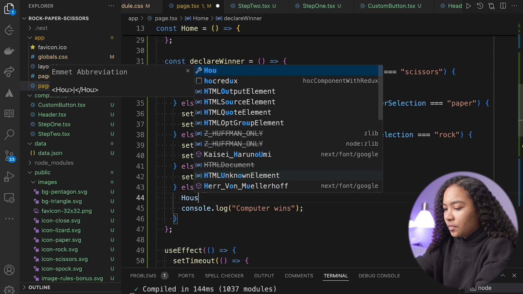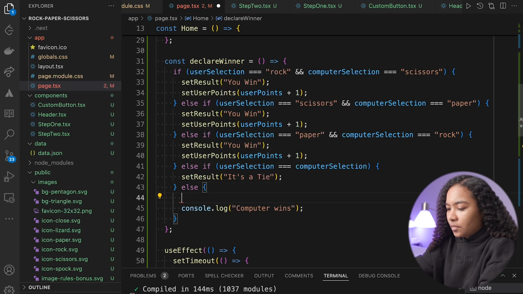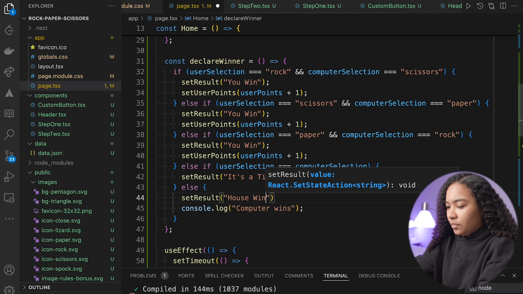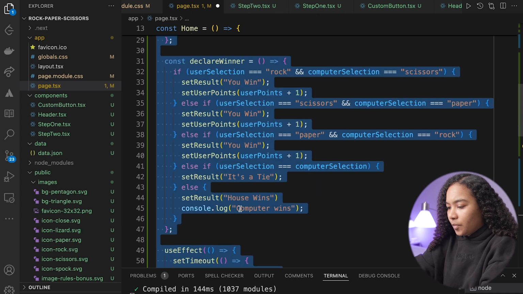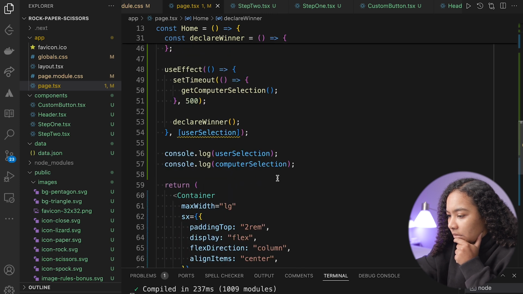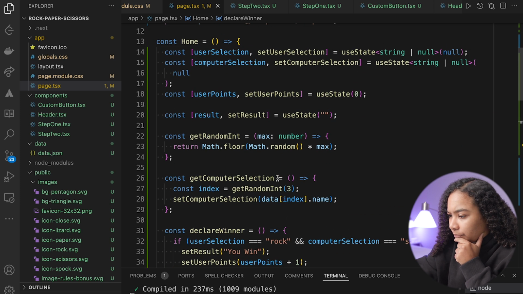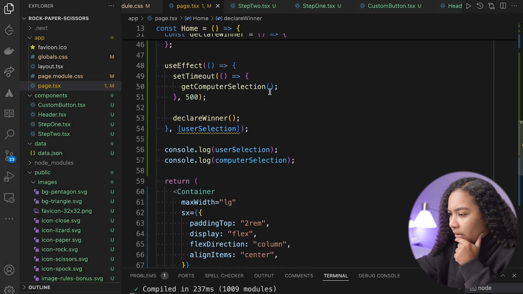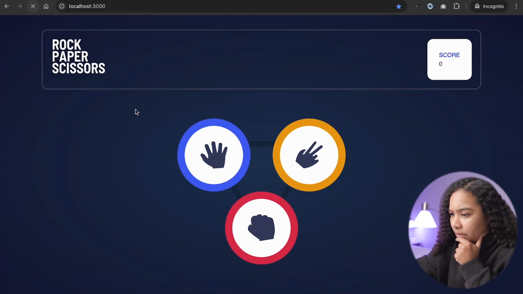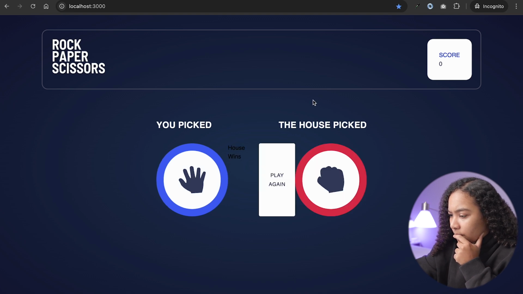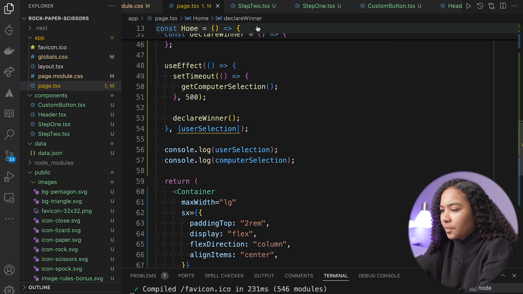Oh yeah, house. Okay. Good. Yes, that works. House wins, and then, yeah, that should work. I should change this to like 3 seconds, but anyway. House wins. All right, let me style this up a little bit.